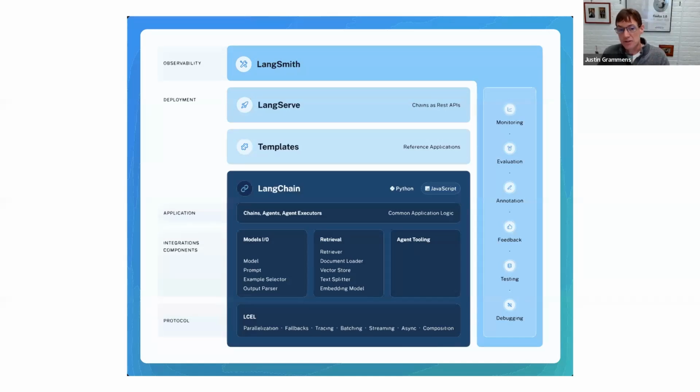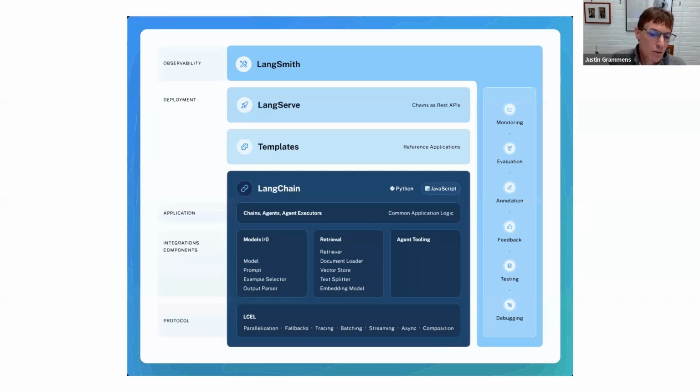They have templates, just a number of different reference applications and implementations that are there. And then you get to the core of what it is. You can develop LangChain using Python or JavaScript. The code that I have there is all in Python, but it's really one-to-one. All the features are supported on both of them. You can create chains and agents and agent executors, and that's what we'll talk about today. We'll get into mainly the stuff that's here in the dark blue box.